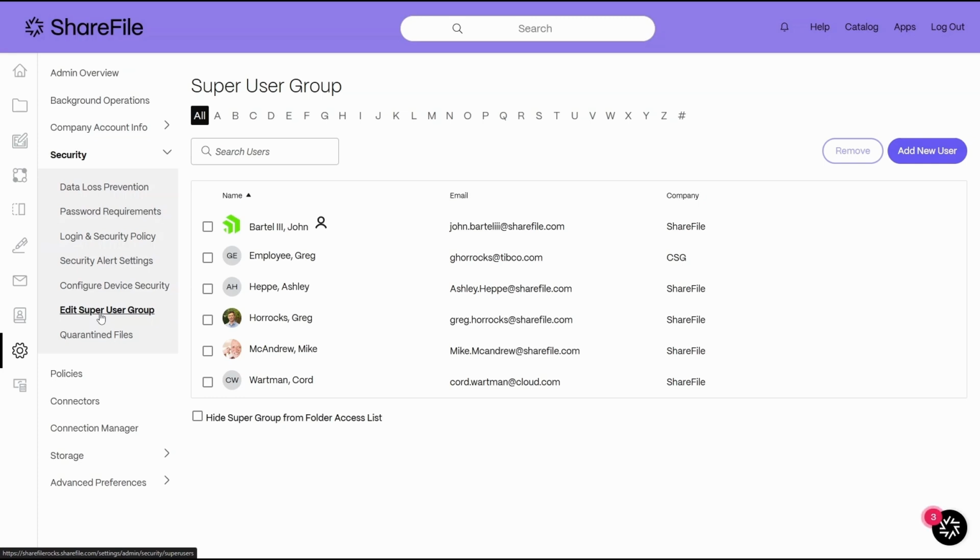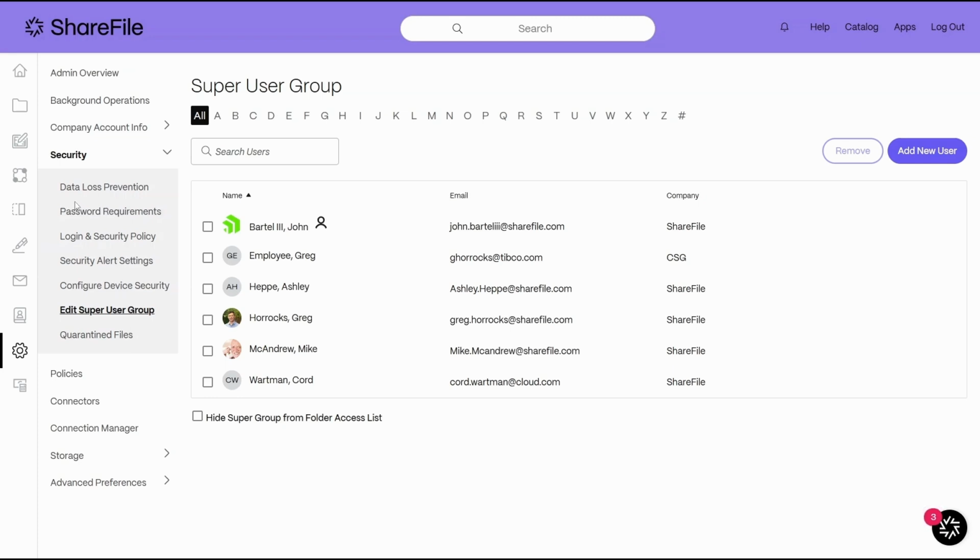So this is good for people that are responsible for data and protecting data within an organization, possibly managers or people responsible for the overall management of ShareFile. Those are the kind of people that would be in the super user group. So don't think right off the bat that if I made that one employee we just made, John Doe, an administrator, they would automatically be added to the super user group. I would have to manually add them in here. So just be aware of that.